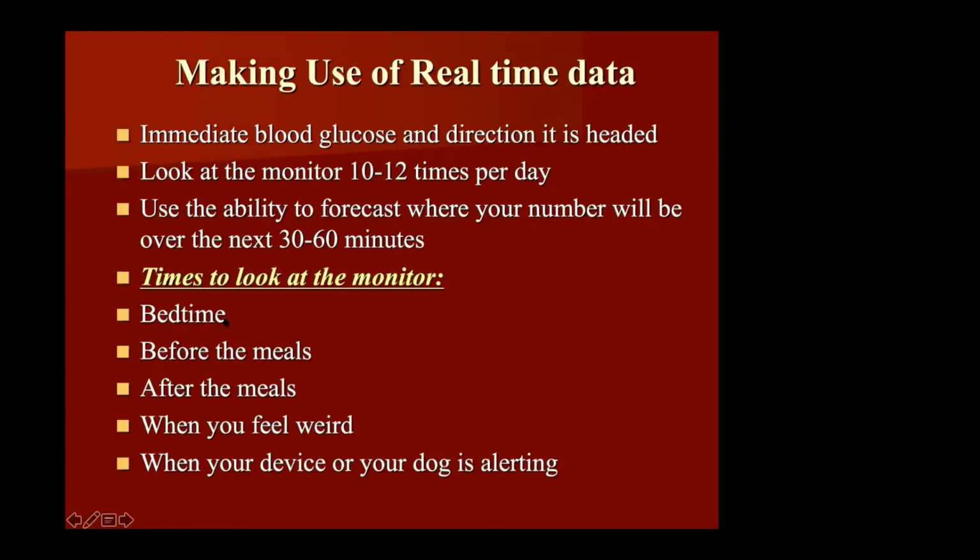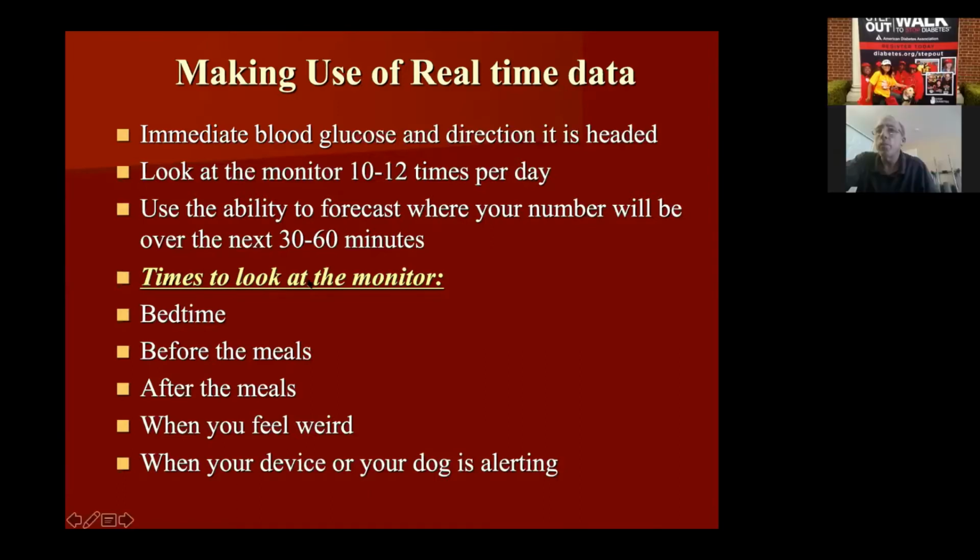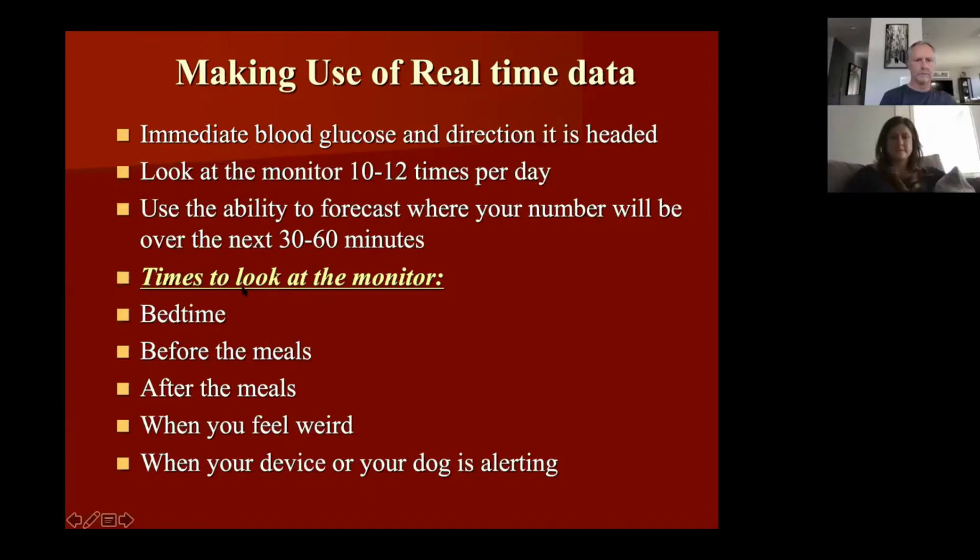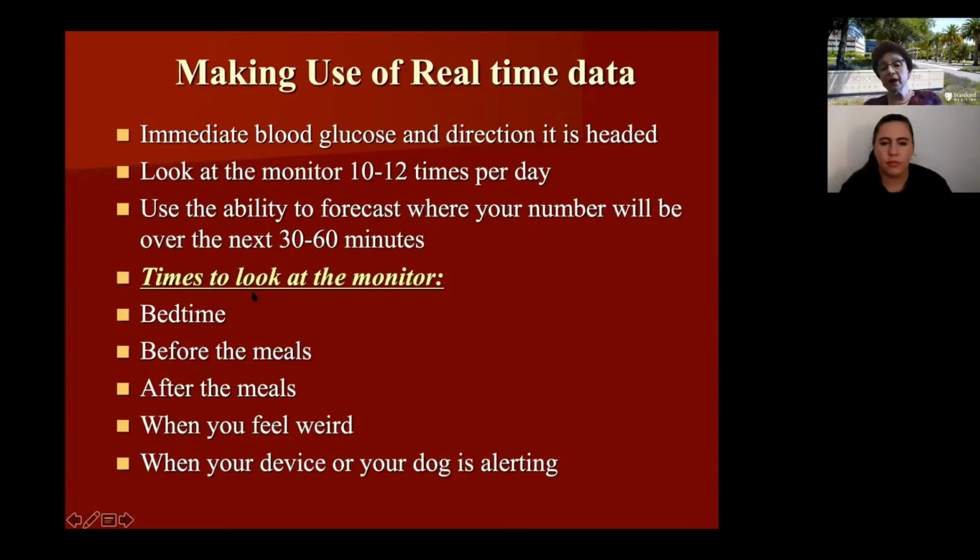For pump users, it's very useful to see how much insulin you actually have on board. For those who are not on the pump, there are smart pens available, which I think are super useful because they also tell you how much active insulin you have on board. Because let's say your blood sugar is 130 and going straight and you have no insulin on board, then you are doing great. You can just go to bed, fairly safely.